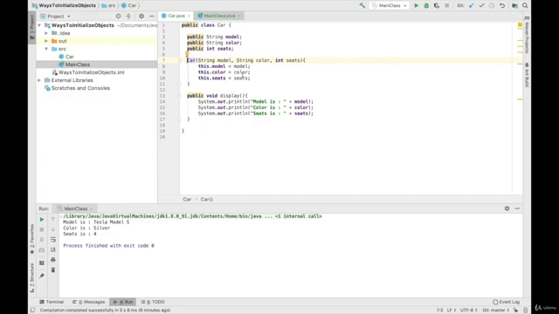So in this lecture we understood what a constructor is and why you should use constructors while programming or building software. We also took a look at an example wherein we created our own constructor and learned how to use it. We also took a look at some of the rules you are supposed to keep in mind while creating a constructor.